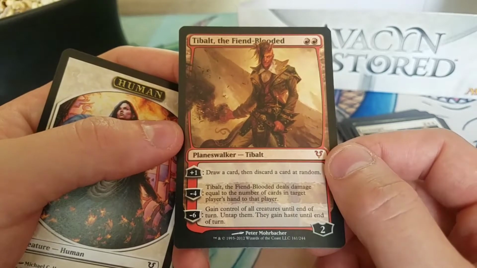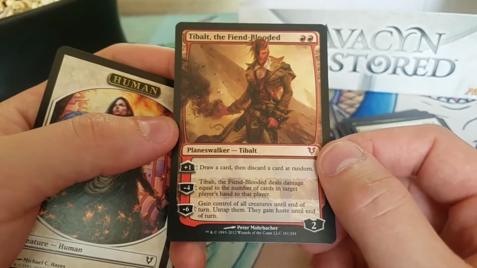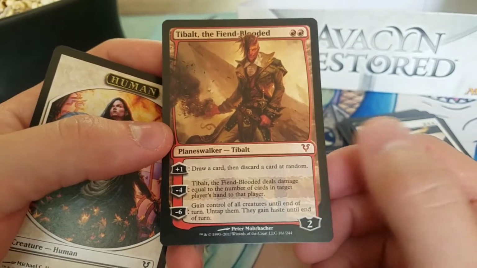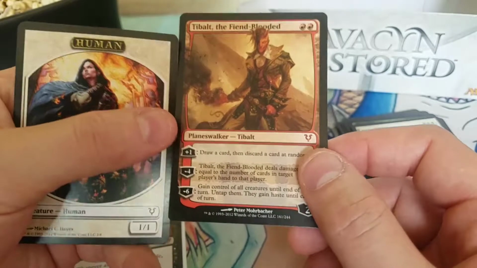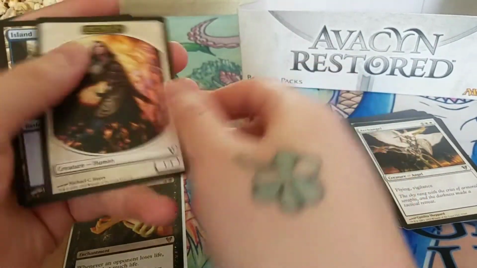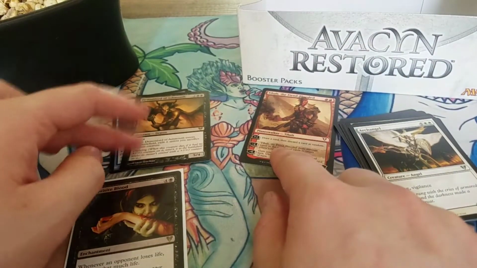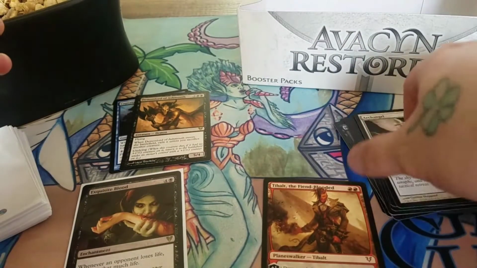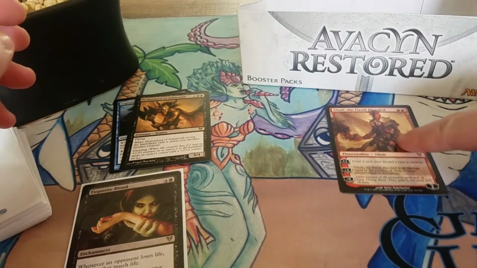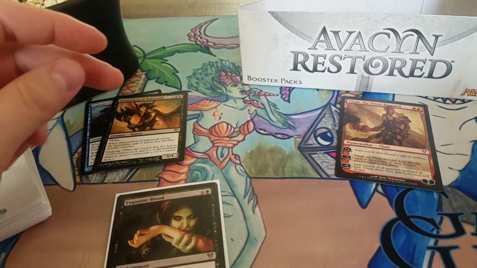So that's kind of bad. And then -6, gain control of all creatures until the end of the turn, untap them, and they gain haste. I would rather just use one of the sorcery speed, gain control of creatures. Sorry, Tybalt, but you're really not that cool. We're gonna just throw you in that pile, even though you're a mythic. Nah, we gotta separate mythics. So rares, mythics, uncommons. We're putting them off screen. Mythics, rares, notables.